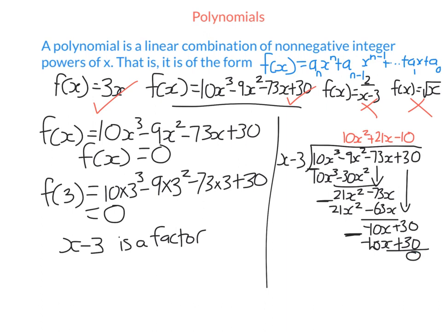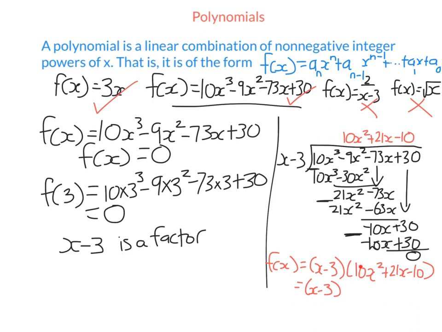So what I've actually figured out is that this polynomial f(x), I can write it as x minus 3 times by this quadratic. Now that makes things a lot easier because we know how to factorize quadratics and they're so much easier to work with. So this is what we're going to do. We're going to leave the x minus 3 alone, and we're going to factorize this quadratic here. Because it's a non-monic polynomial, because the leading coefficient, the coefficient of the greatest power of x, is not 1, we need to use the AC method.